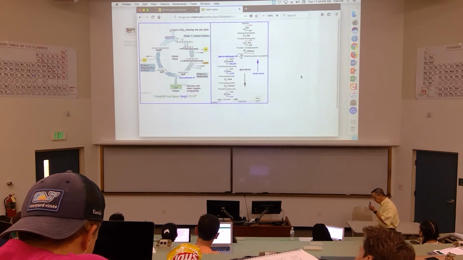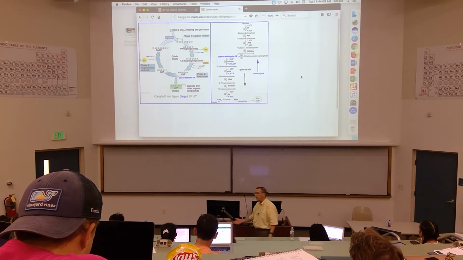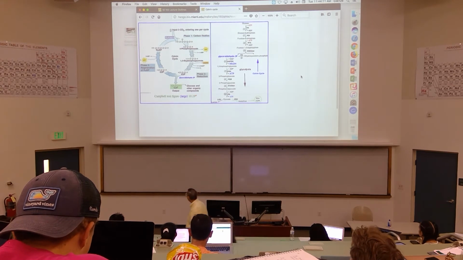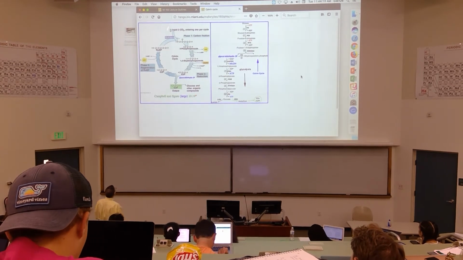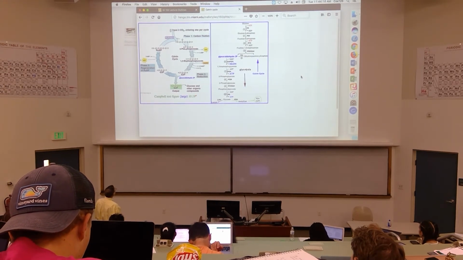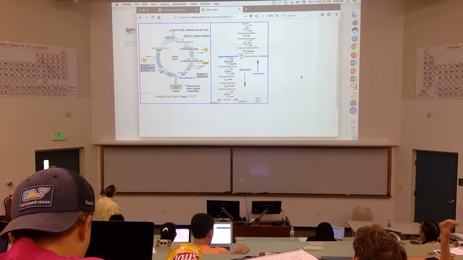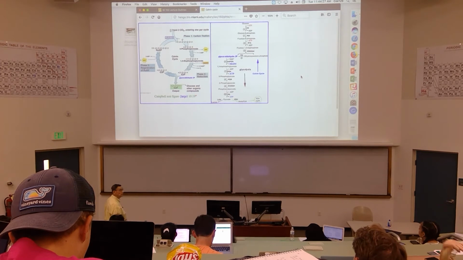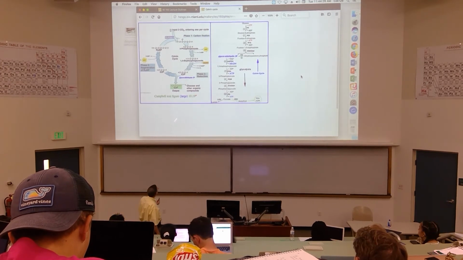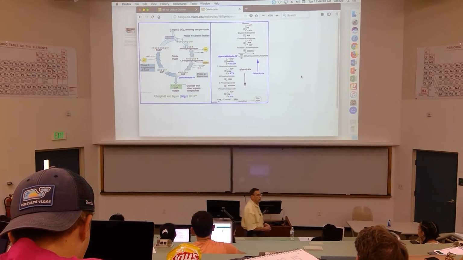Now, I asked you a question before about what the molecules are. Where do you find these molecules? Well, here's the Calvin cycle. We take in carbon dioxide, add it to the 5-carbon sugar, and make 3-phosphoglycerate. Then we phosphorylate that to make 1,3-bisphosphoglycerate. Then we reduce that to make 3-phosphoglyceraldehyde. Eventually you'll take some of the 3-phosphoglyceraldehyde, link them together with a couple of enzymes, and make some glucose in the process.